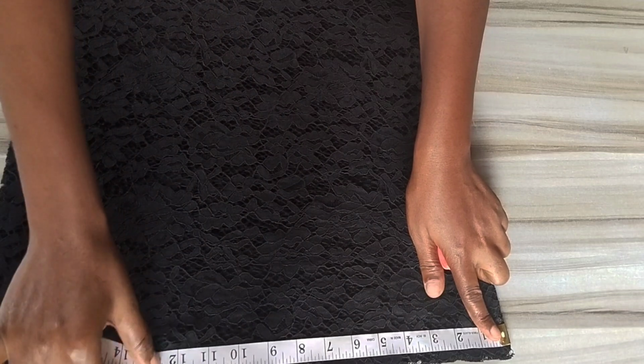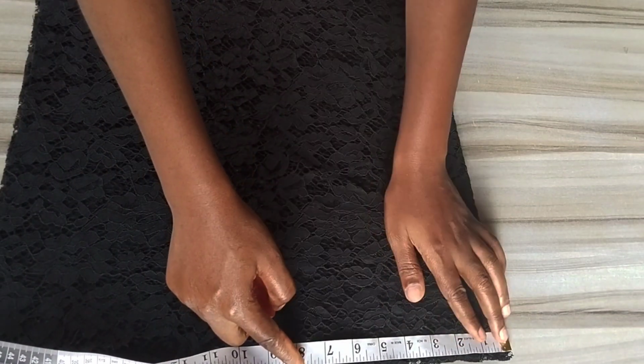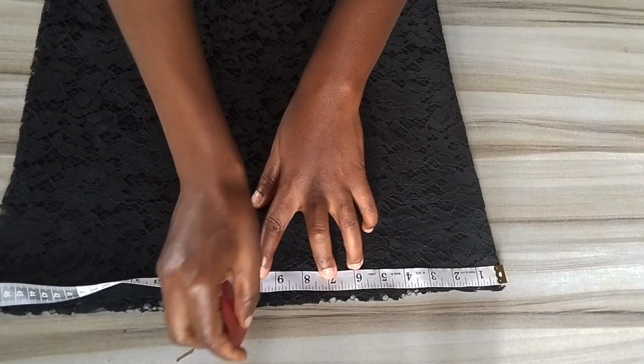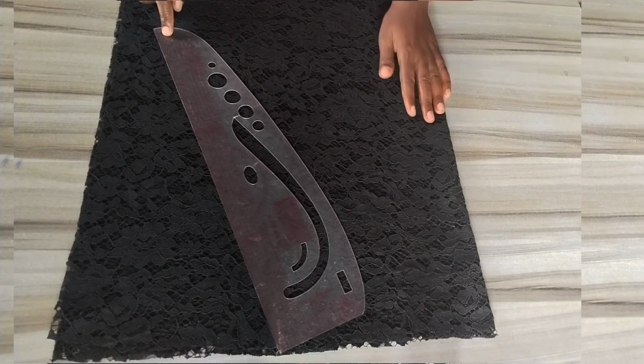So it will now be 4 instead of 2 fabric. So now I folded it again and now I have 4 fabric. So at the very top there, I'll go ahead to take my waist measurement, which is 8 inches, and I'll be adding extra 2-inch seam allowance to it to make it 10. So from that waist point there, I'm going to be using my straight rule to draft an A shape there.